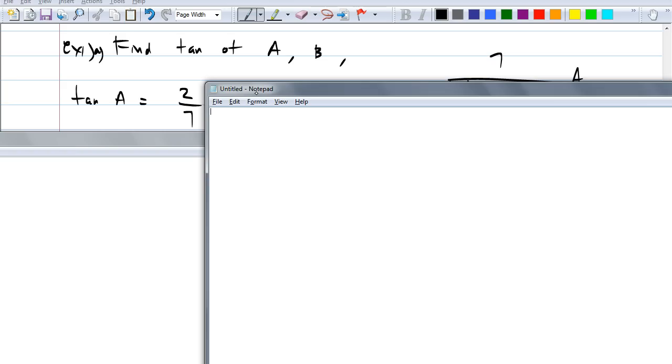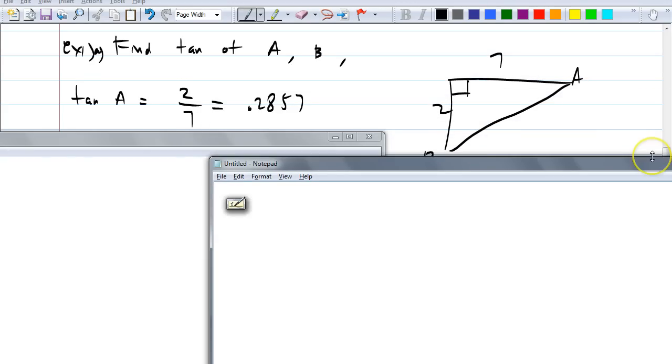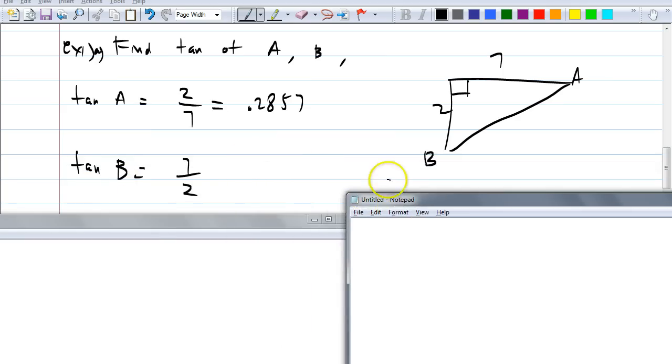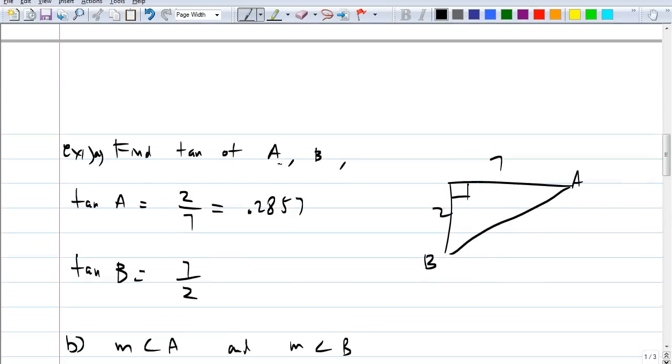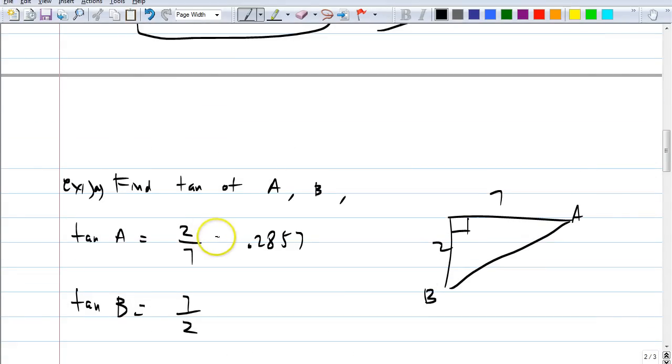But actually, there's part B. So hold on to that. For part B, you will need that. So anyway, can somebody give me then the tangent of B? Grace, what do you think? 7/2. And Josh noticed those are always going to be reciprocals of each other. You're right. And this is an oops. Let me go back. This is an approximation, right? I shouldn't have put an equal sign. That's wrong, right? Because those are approximations.